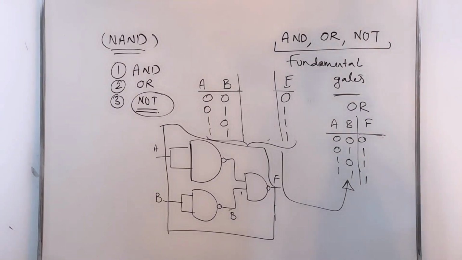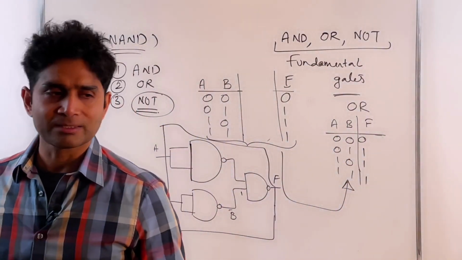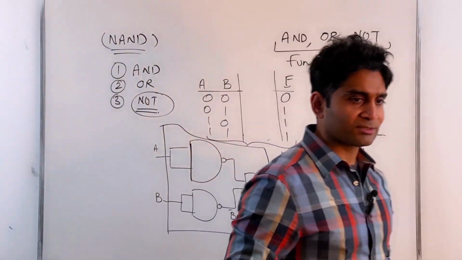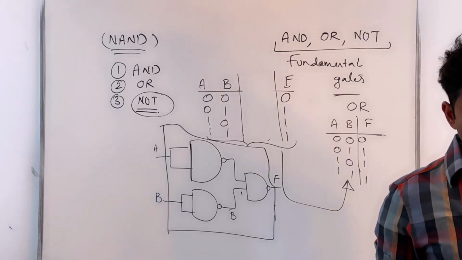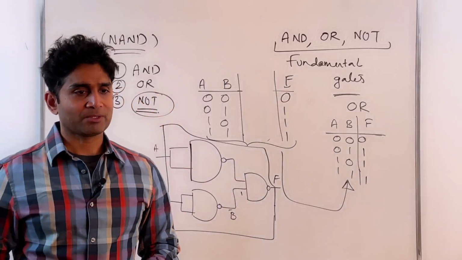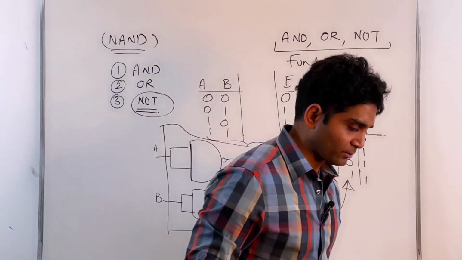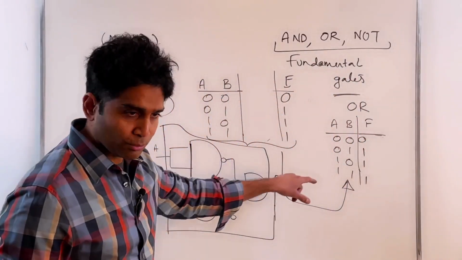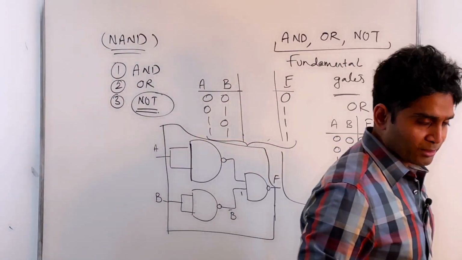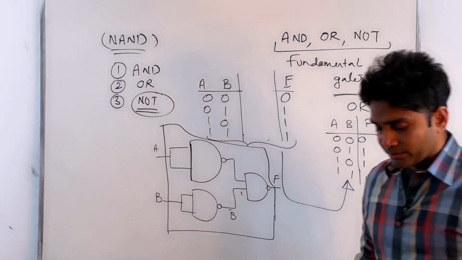Okay. So hence proven that these are universal gates, NAND gates and NOR gates. Similar to what we have done here, as an exercise, you should do this for the NOR gate. How do I prove that a NOR gate is a universal gate, right? I would encourage that you do that and utilize the truth table approach that we just followed here to actually come to the conclusion. Okay. Any questions here so far?